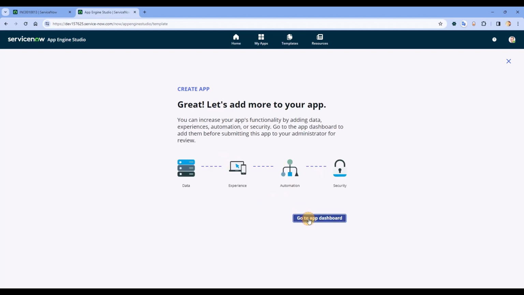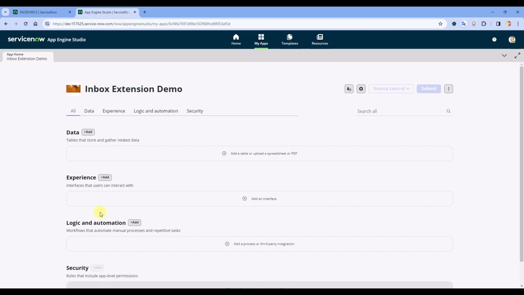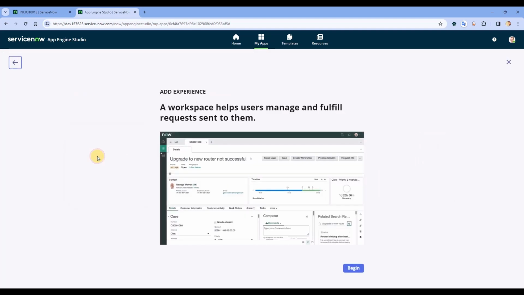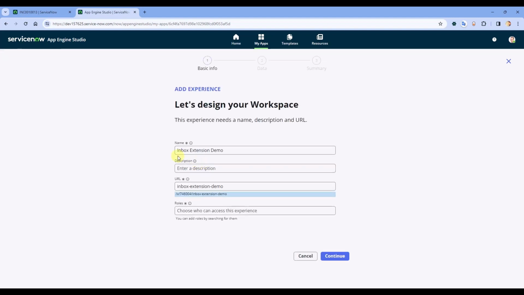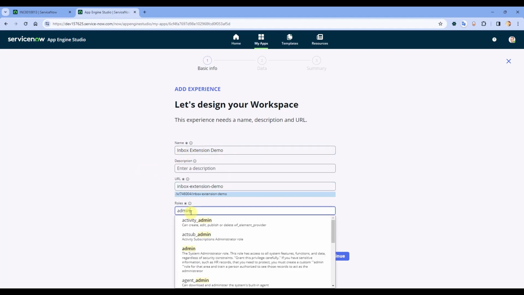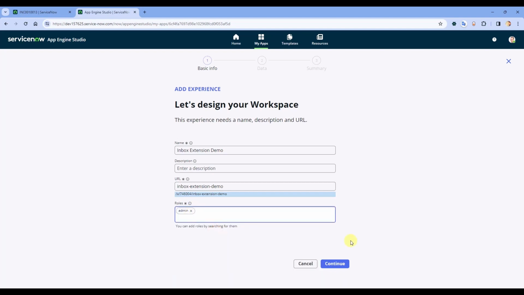And as soon as the app is ready, let's create a workspace for it, or experience. So let's do that. We can keep the name, Inbox Extension Demo. Roles, we need to pick something, so let's do it for admin right now.